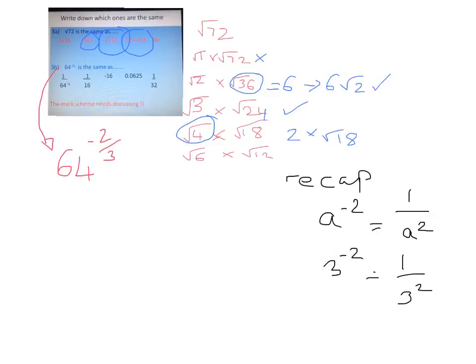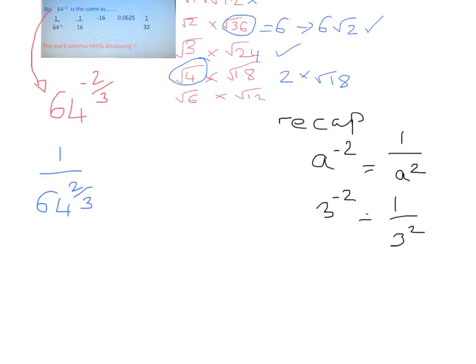So let's go back to the question then. We've got 64 to the power of negative 2 and a third, so in effect that would just make it 1 over 64 to the power of 2/3. So we can circle that first one so we know that's the same. Now before we can move on to the second part, we need to understand the effect of indices to a fraction. For example, a to the half, anything to the power of half is the square root of it. So if we do anything to a third, that's going to be the cube root of that number.